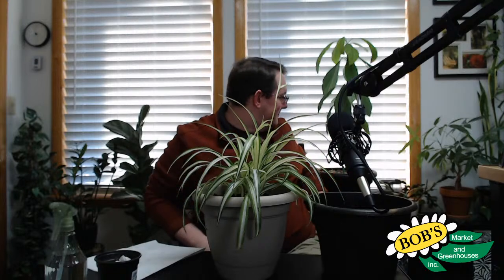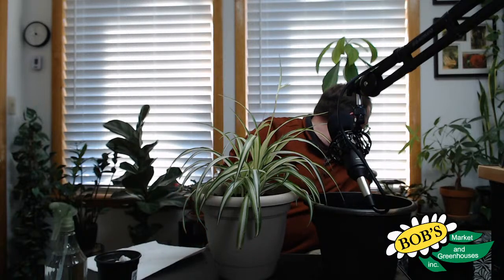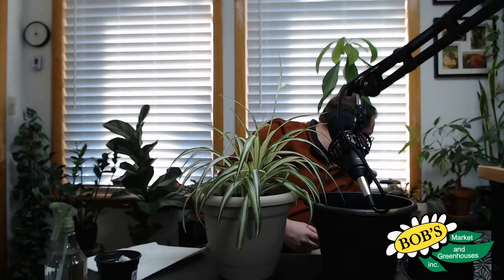For smaller, slow-growing stuff, you can usually get by with a smaller pot, and it really depends on the plant. So, something like this Christmas cactus that's looking kind of gangly. It is around 4 or 5 years old. It's not a very fast grower, and I tend to trim it back, so this size pot works great for it.